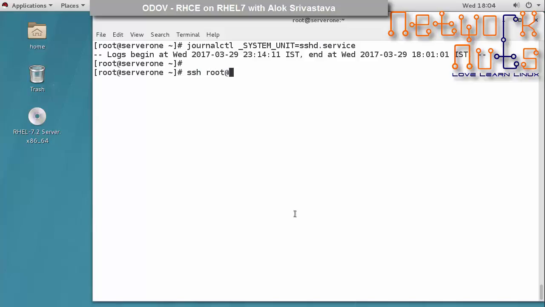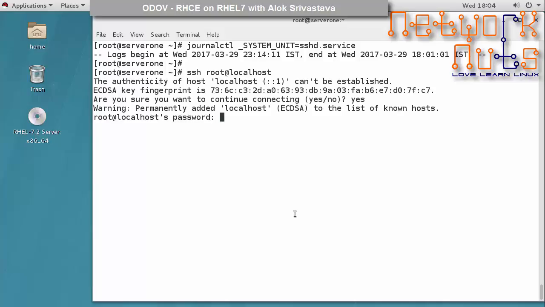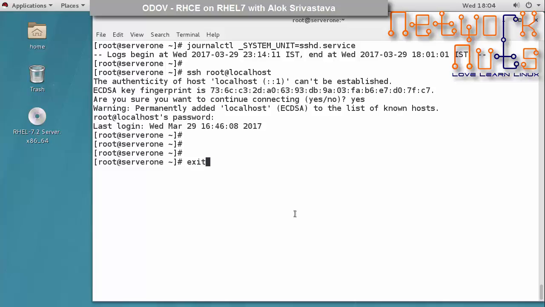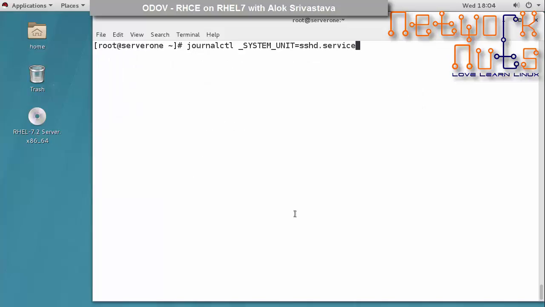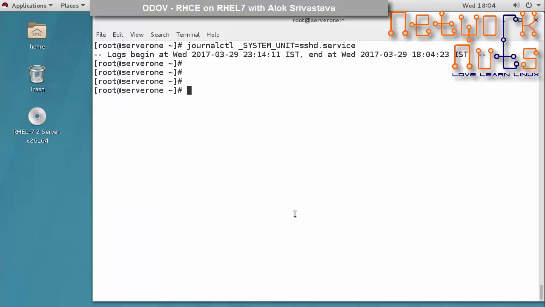If I do an SSH to myself, let me show this. I'm doing it to myself. Fine, I've done this. I've done an exit here. I repeat the same command. So you will be seeing the issues related to your SSH service. So you can filter these things.